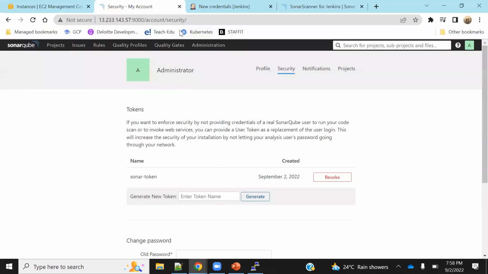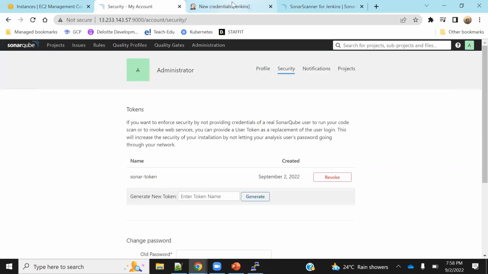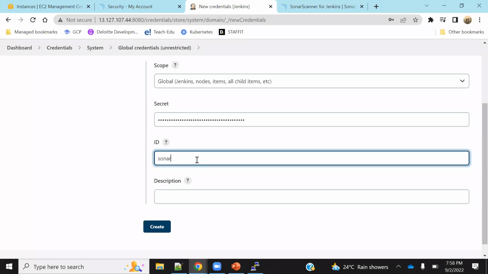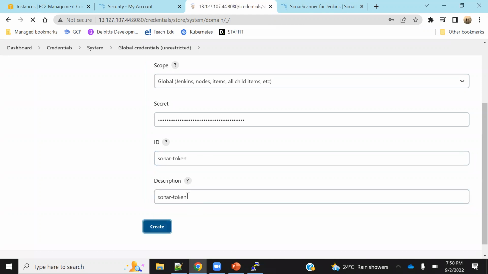So come back to Jenkins. For the secret, whatever you have, say Sonar token. Description also you can give Sonar token. Create it.